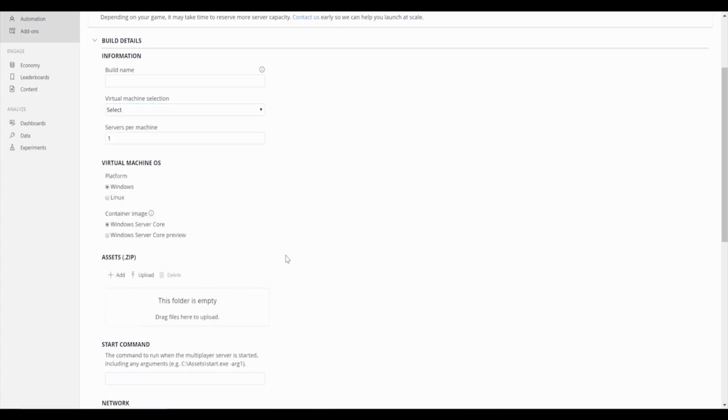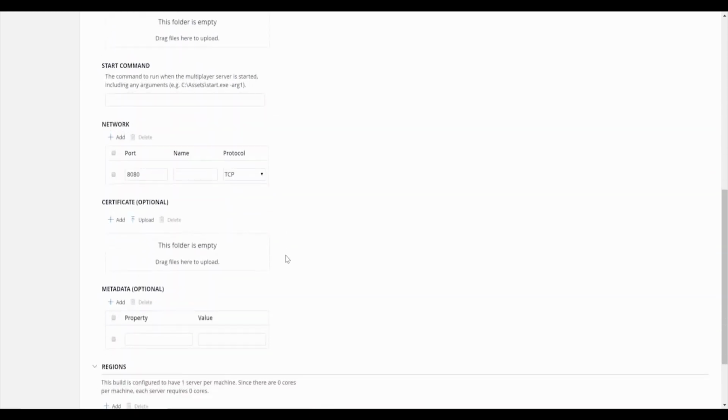Using the start command, you will set exactly the server the way you want it, and have the port and certificate necessary to run the server the right way. And obviously, you can use one of our multiple access points in the world to choose exactly which region you want to have the server to run on.